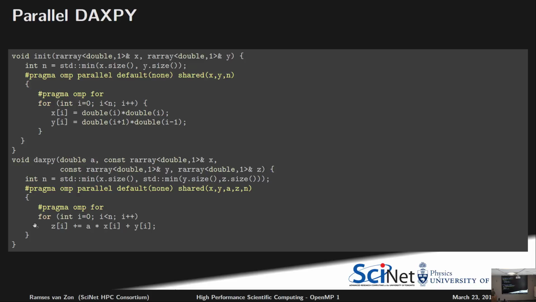i, exactly. It's private because it's locally defined, but it's private because it has to be. Every thread will have a different range of i values. So say n is 16 and I have 4 threads, then i for thread 0 will go from 0 to 3.